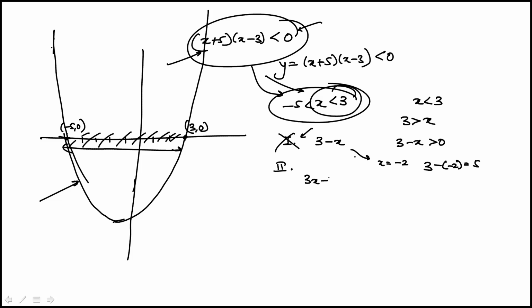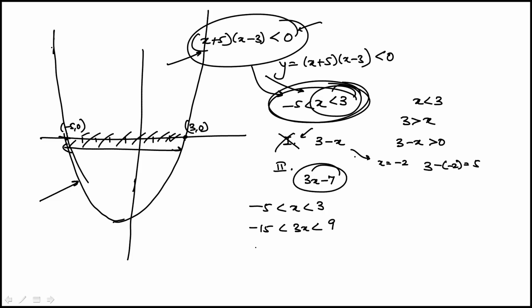Number 2 is 3x minus 7. And I can create that with that inequality. Again, we can either try numbers or I'm going to create 3x minus 7 here. Some of these steps are standard and are useful for other GMAT questions as well. So I'm going to multiply each term by 3. So minus 15 less than 3x less than 9.